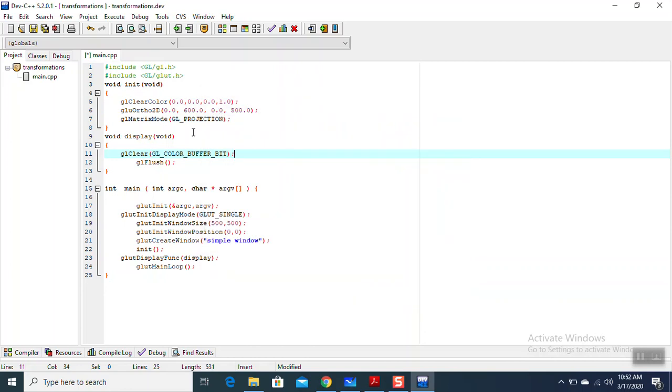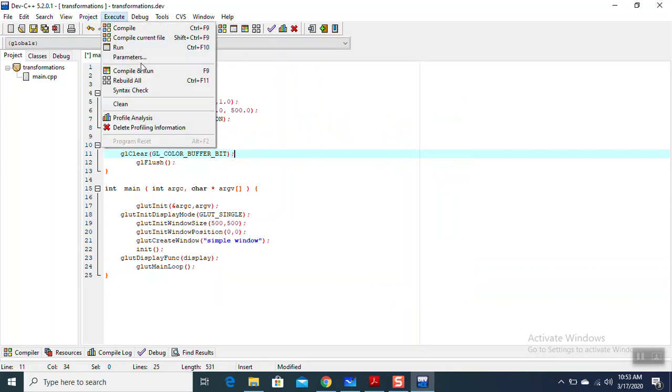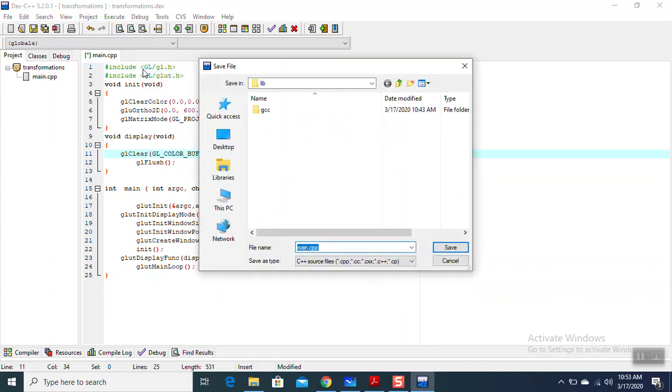So now the setup is ready. Let us see if this sample code is working. Make sure that when we are running this, we have to save this file, main.cpp. It should be saved in the same place where I have created this project.